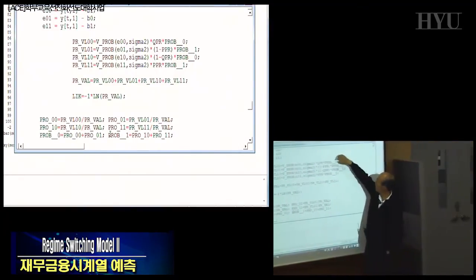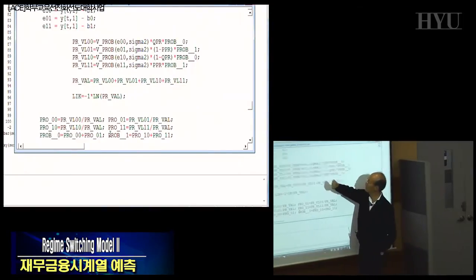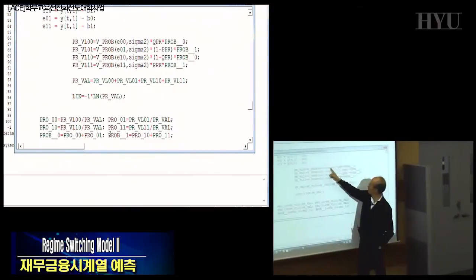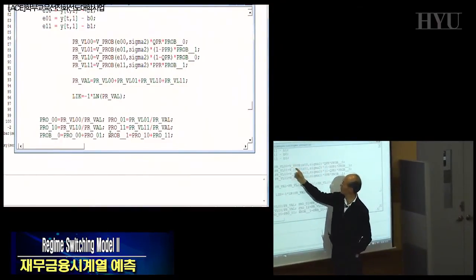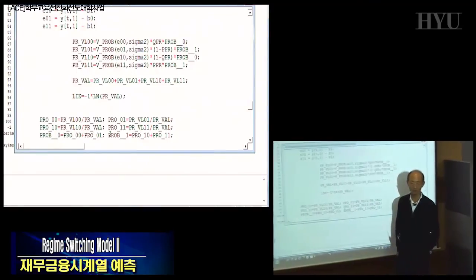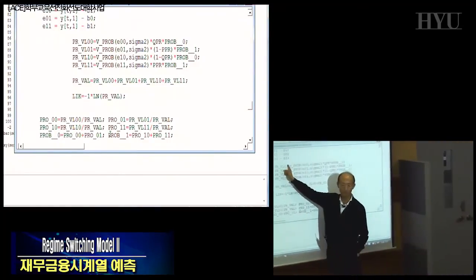So you plug in this number, and we have an initial guess on this one, and we calculated this. And we have an initial guess on this number, and this is the normal density. That will give you this number.